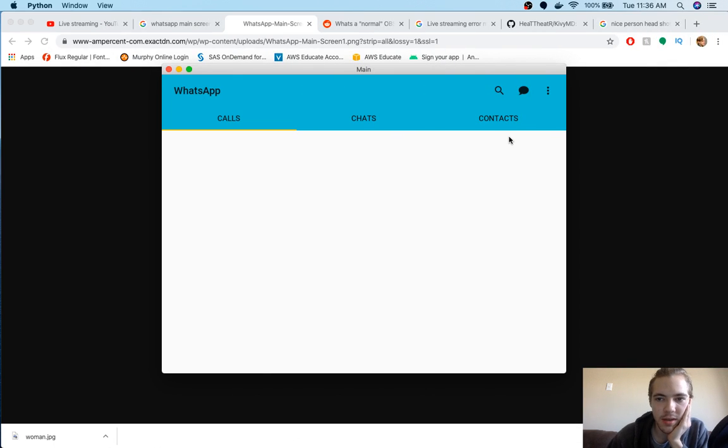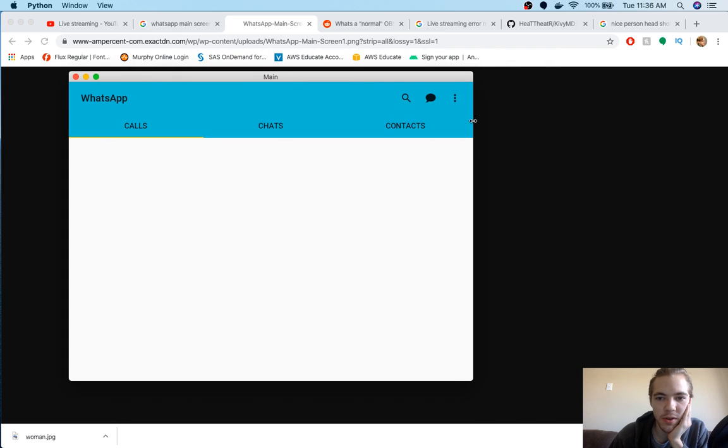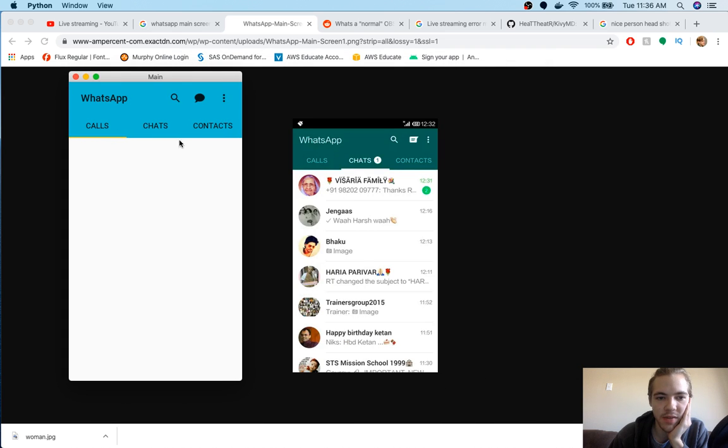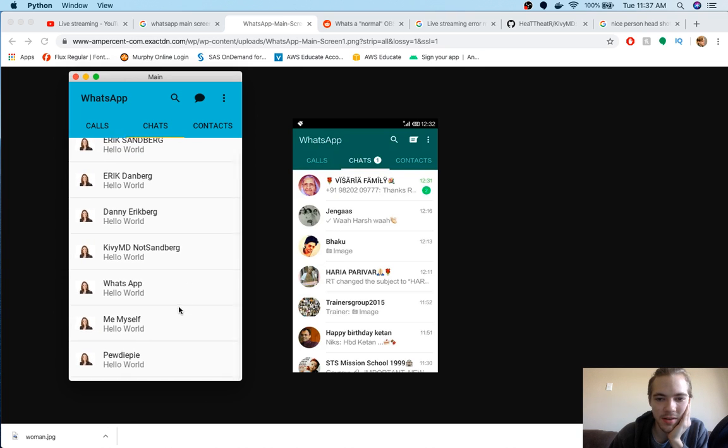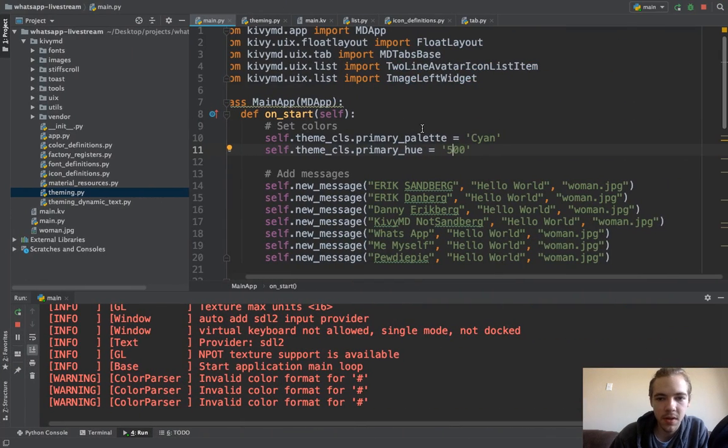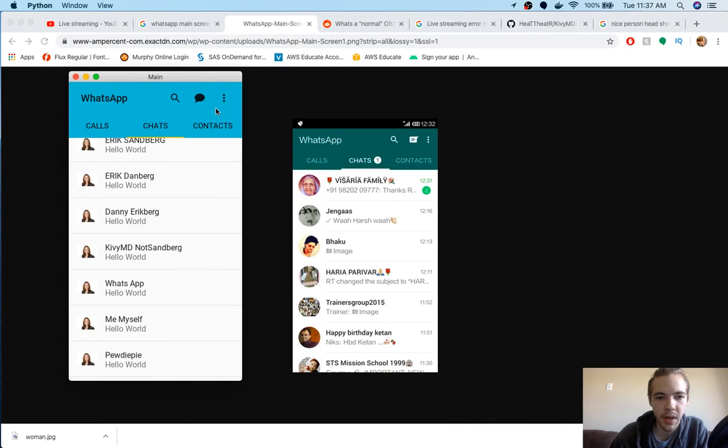And at this point, what I'm doing is not really super related to Kivy MD or Kivy. It's just screwing around with the colors here. And the color for these guys is dictated by the theme_cls color, or the primary palette and the primary hue. If you change this, it'll automatically change most of the colors of text and icons and stuff like that.